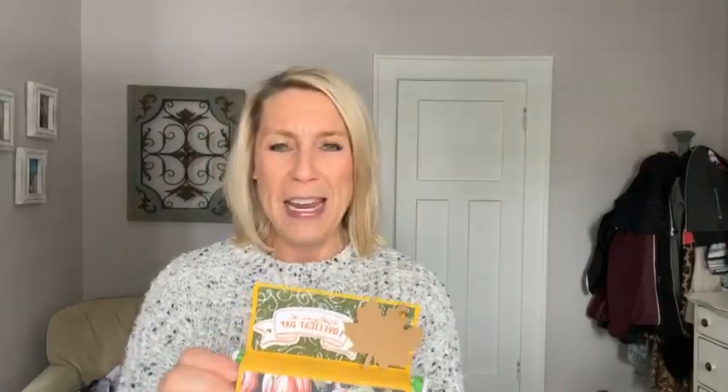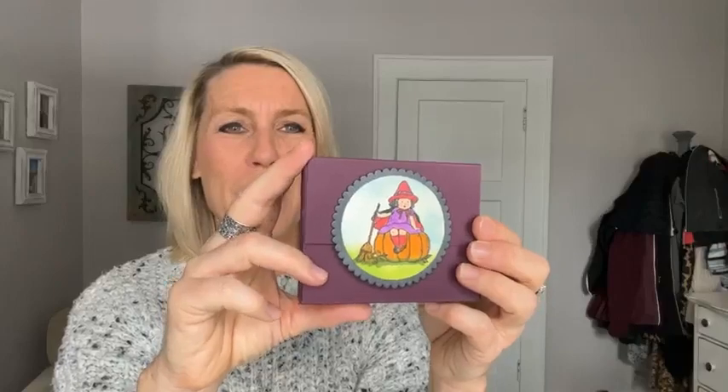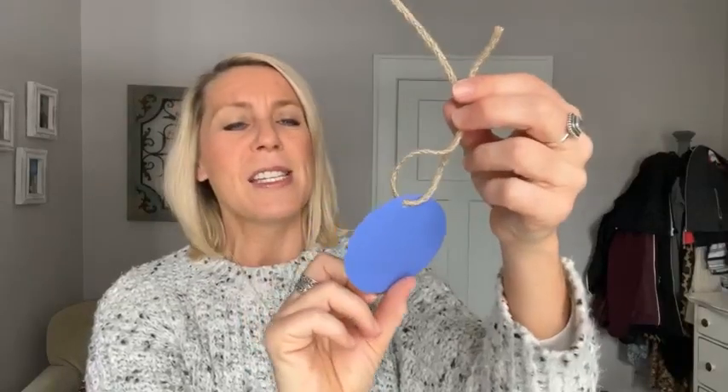Beth, who rode down with me, gave my boyfriend Andy and me both these treats when she hopped in the car. There's a granola bar in there, and she did some beautiful coloring on this one too — a little happy chubby-cheeked witch, so cute. And there were some treats inside. I've been good, I haven't eaten everything yet, but I will! And I made these little bag tags for Beth and me — this one says 'These are the moments we'll look back on with joy.' I love that sentiment.